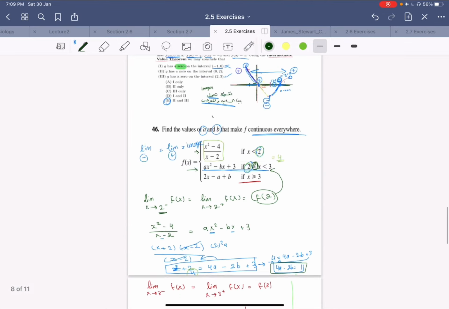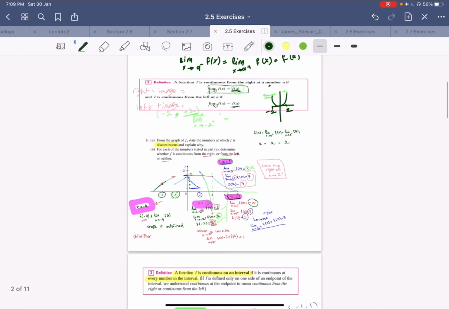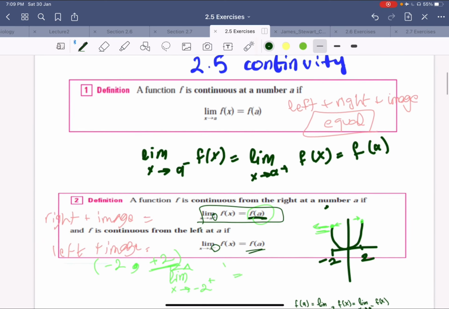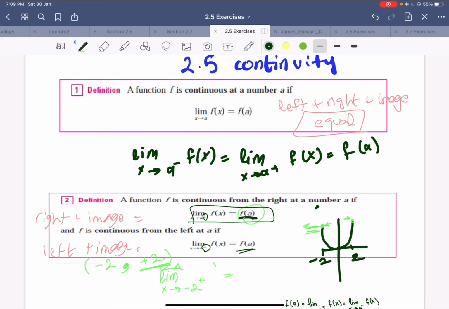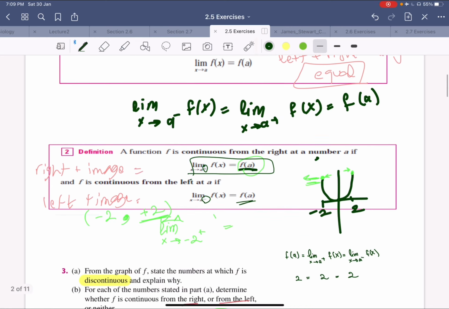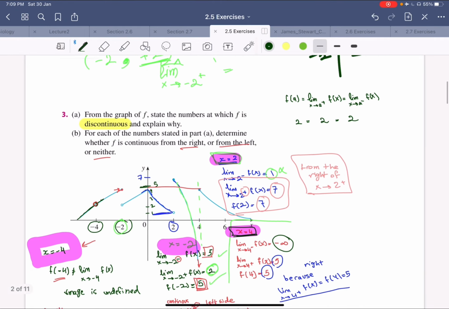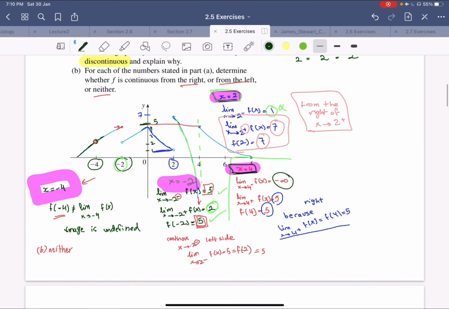So as a review, we started with definition 1, which is the limit. If we have to say that the function is continuous, the limit from the left equals the limit from the right and equals the image. Or it can be continuous either from the right, so the limit from the right must equal the image, or from the left only, which will be equal to the image also. That is definition 2. How do we determine whether it is continuous from the right, from the left, neither, as in this case, or from both sides, like between 4 and infinity.